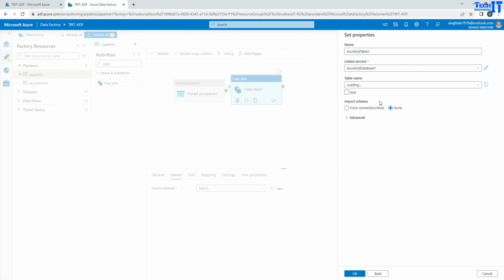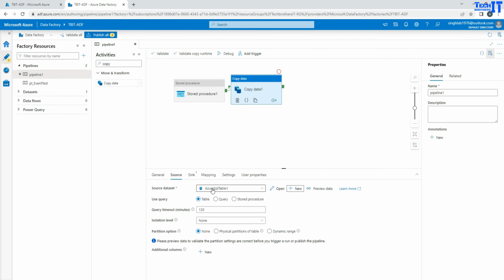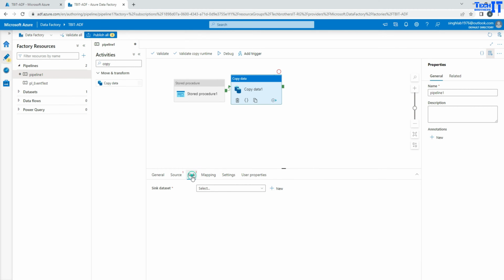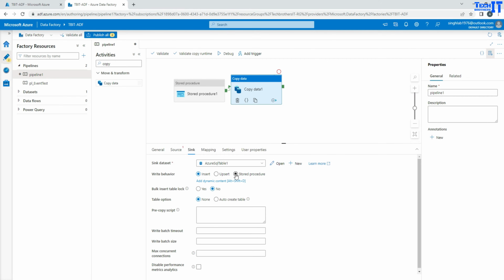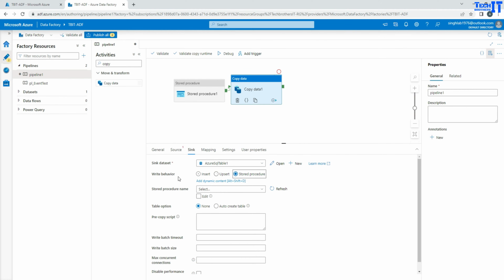We are using this linked service, and I'm going to go with None here. You see right there, we can use a stored procedure if you don't want to write a query or use a table to extract the data. In the same way, in the sink, you will have the option to use a stored procedure as well. For the write behavior, you can pass information to the stored procedure and it will run.